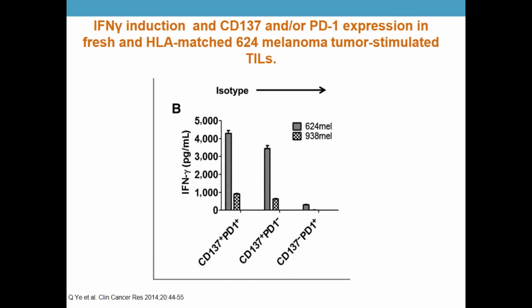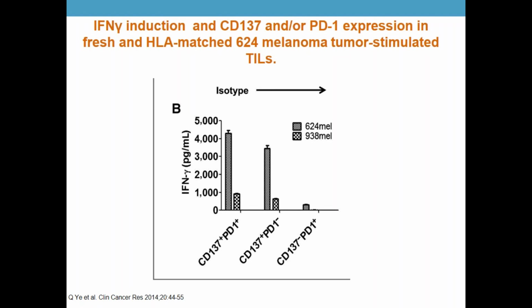So, we talk about using PD-1 expression to determine how likely it is that a tumor is going to respond to one of the checkpoint inhibitors, pembrolizumab or nivolumab. And indeed, we know if it's PD-1 positive, as you can see on the left, if you're measuring gamma interferon, which is what we measure in the ELISpot, those are pretty high.